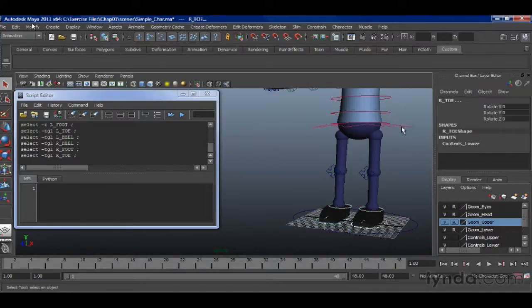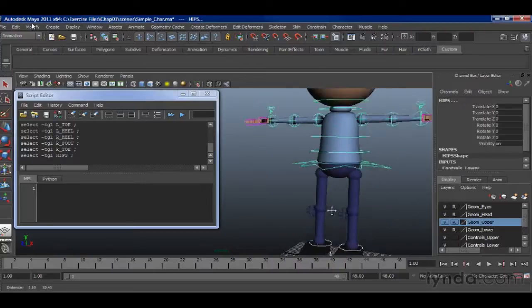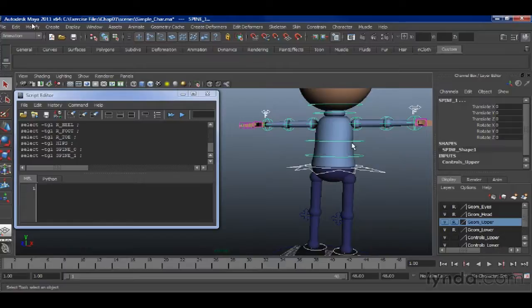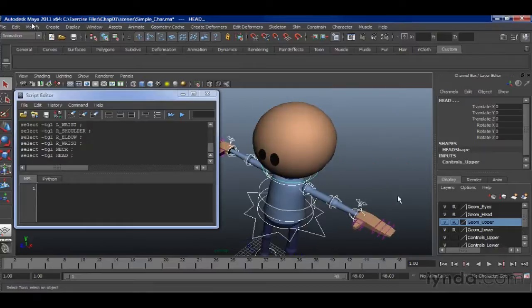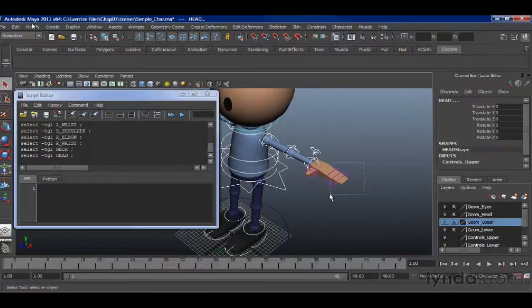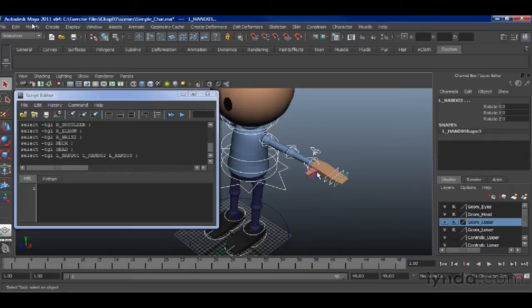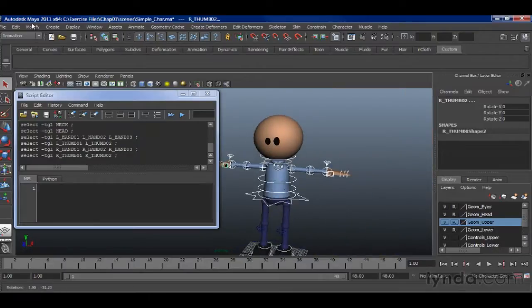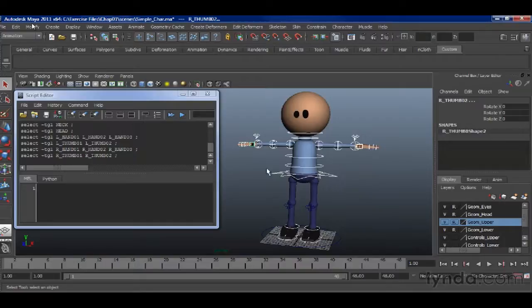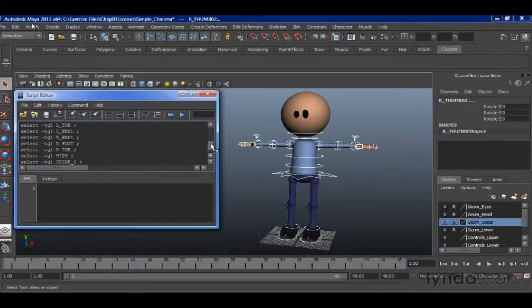You can see how as I select them, they show up here in the window. I want to select each of the spines and the arms on both sides, the neck, the head, and then I also want to get the thumbs and the hands. So I can just shift select and rubber band select all of these hands and all of these thumbs. Let's see if I can get this on the other side here. Now I'm not going to select the forward inverse kinematics at this point, so I don't really need to keyframe that.